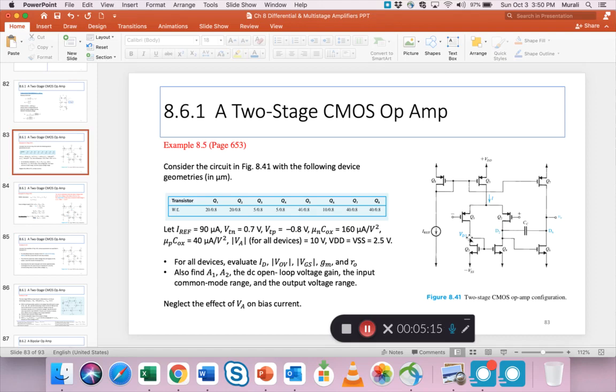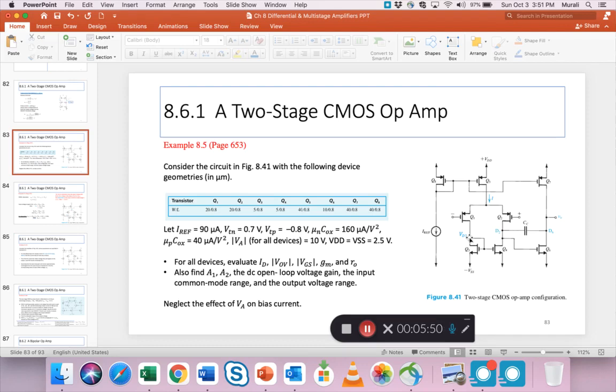IDs, and he shows you actually in the table in the solutions. You can see where the 90 is split into, whether it retains as 90 or it's split into half, 45. I won't waste any more time. I tried one or two, they all work out okay, so there are no errors or anything. He shows you the formulas for ID, for gm, for ro, and then also how to find VGS.